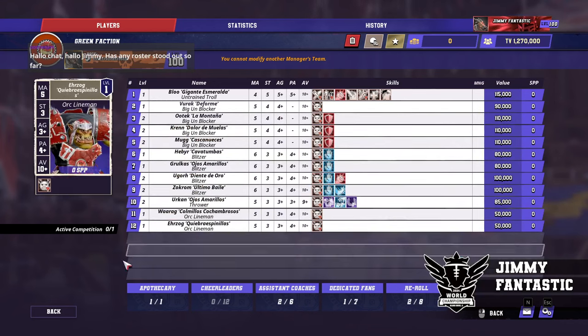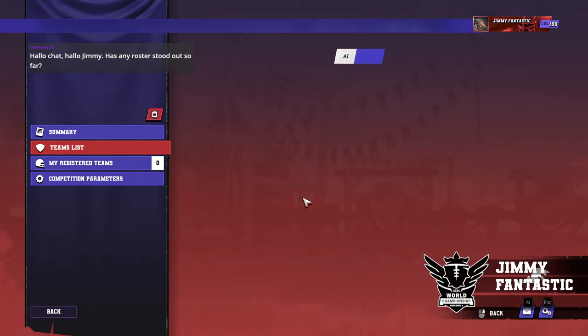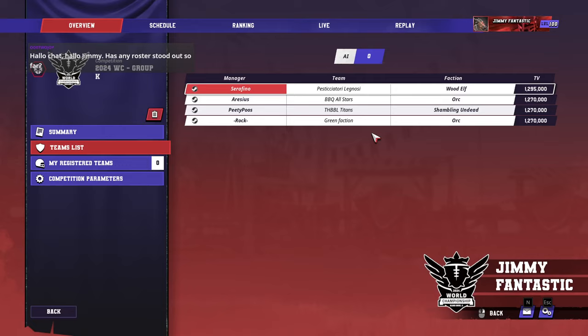It's a pretty standard orc team. They've all got subtle differences. I like that all the orc teams, although they've got a lot of subtle differences because the money doesn't work out quite right for them like it does for certain other teams. But I guess I'm still picking Serafino for this group K.